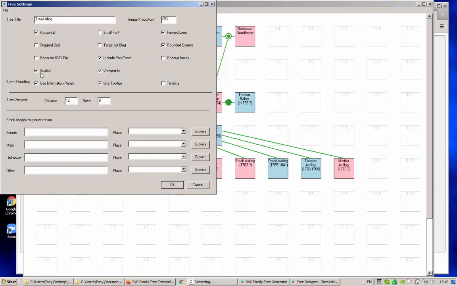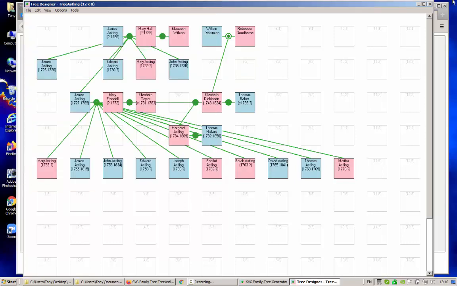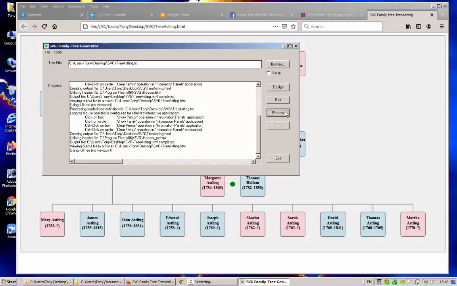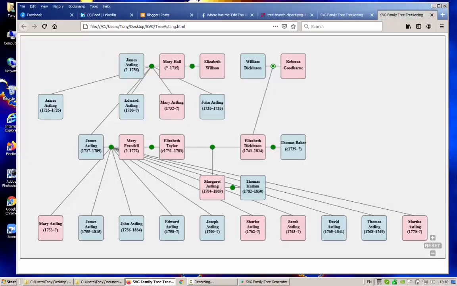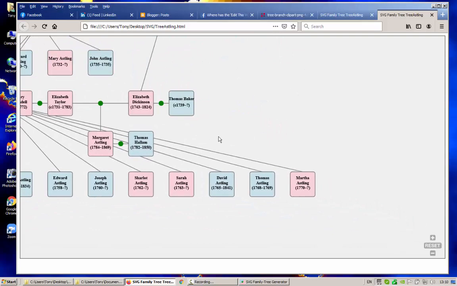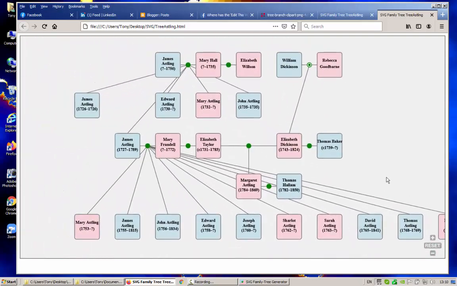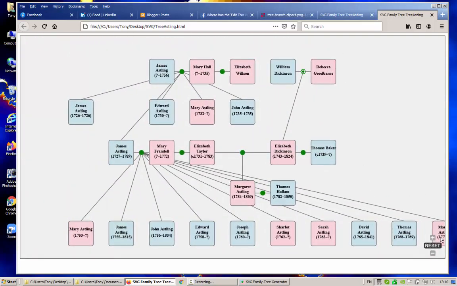So now we're going to take off the scaled, which means we'll get a much bigger tree, and we'll go for opaque boxes. Let's see what that does. Right, now that's full size, which is much better, and you can click and move this around, which is all part of, you see this little control in the bottom right, that's the pan zoom.